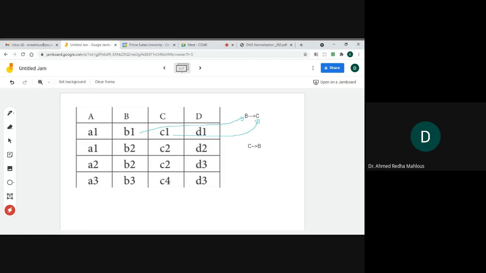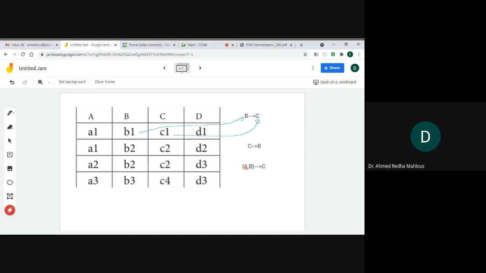Now, I will give you another tricky one. Let's have a look, for instance, at this functional dependency. If I tell you, for instance, A, B, and AB will give me C. Sorry, B, bigger B, uppercase. This functional dependency. What do you think about this functional dependency? I think it's false.